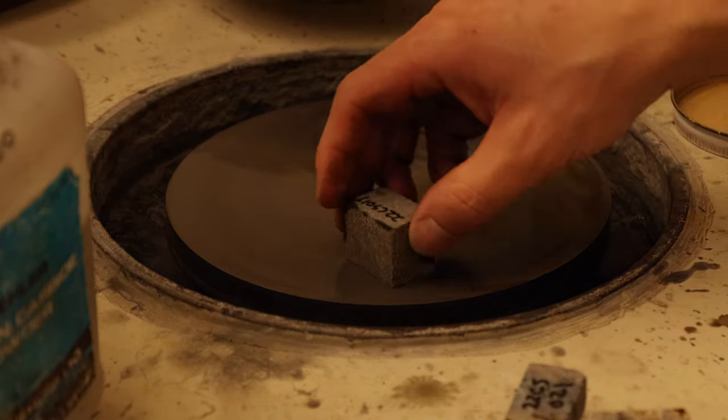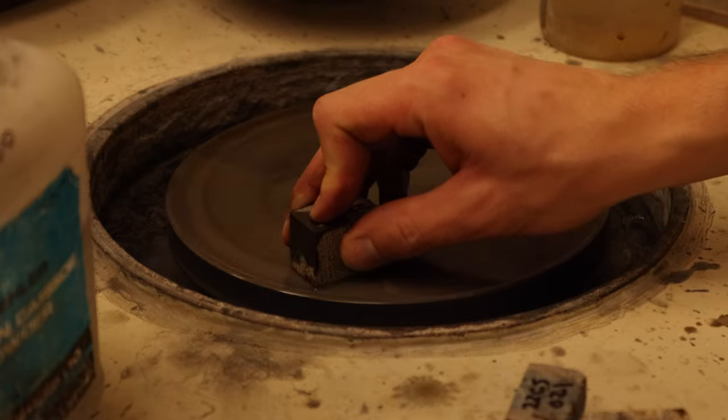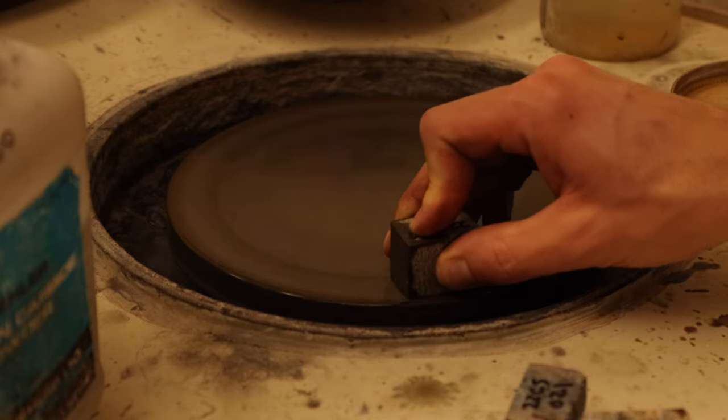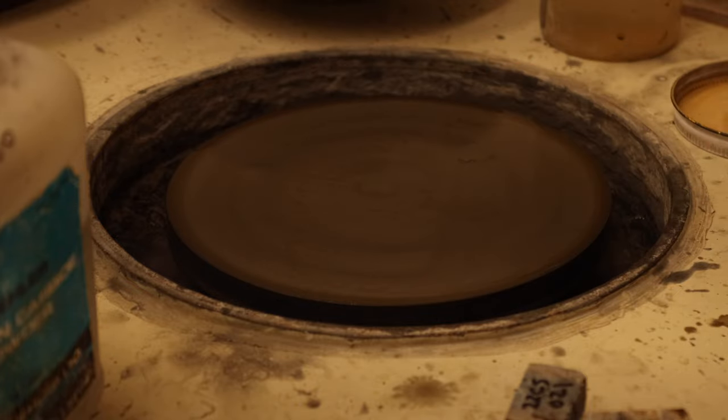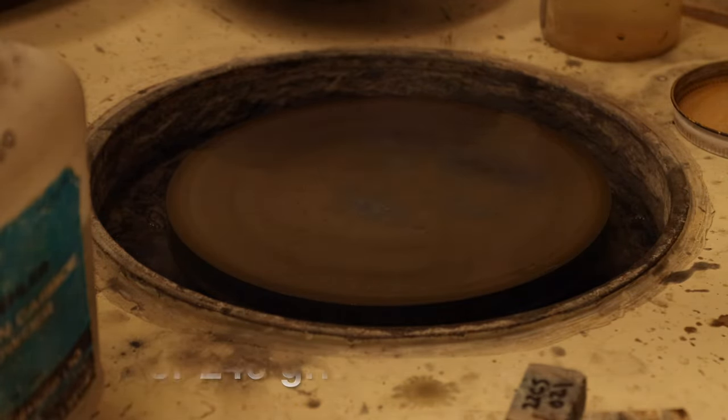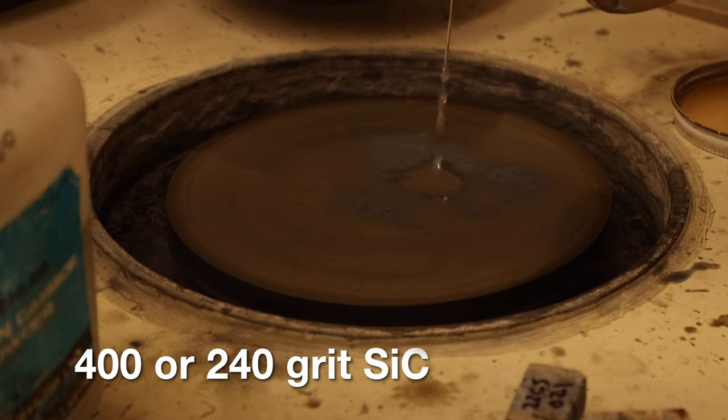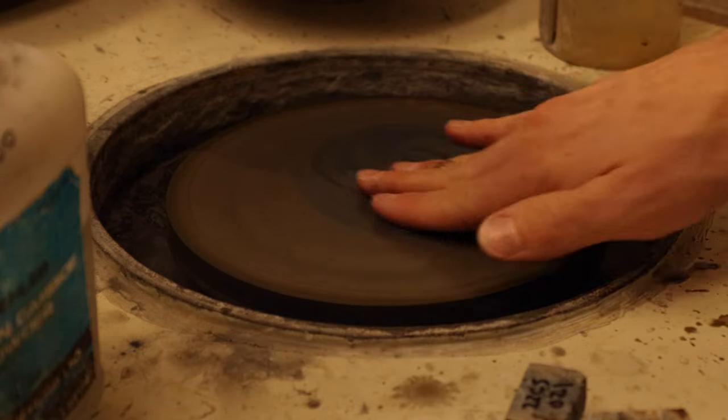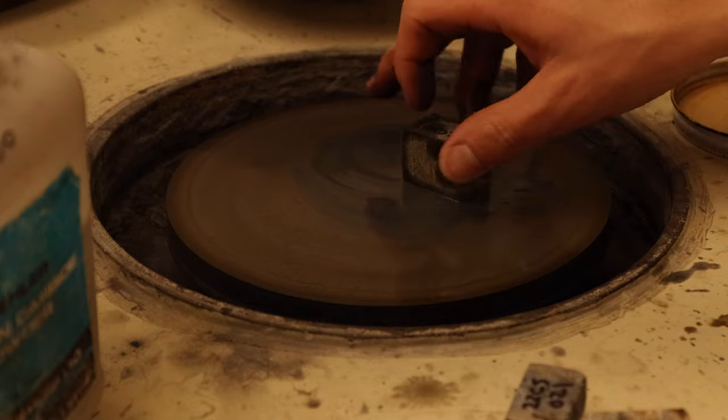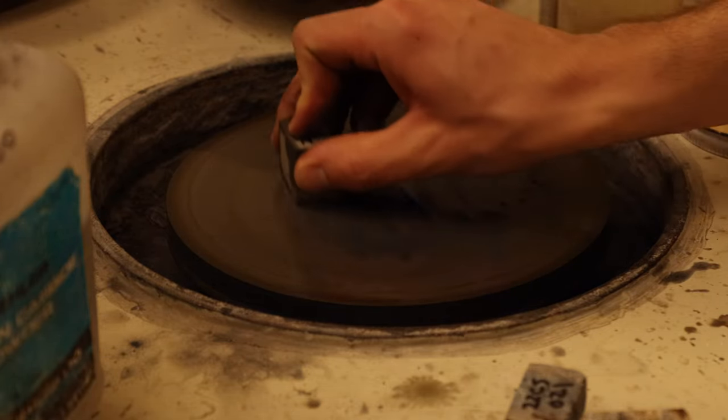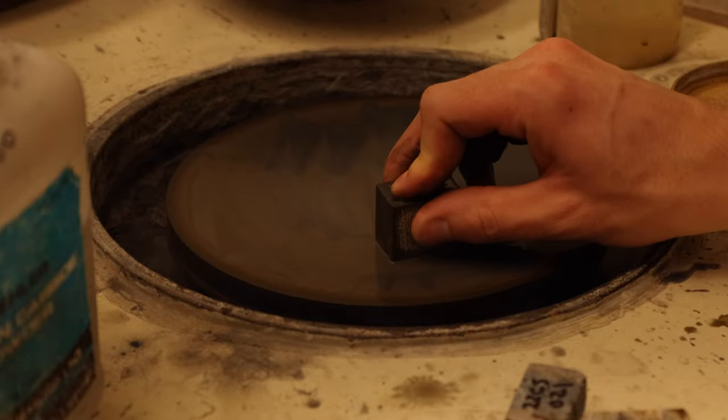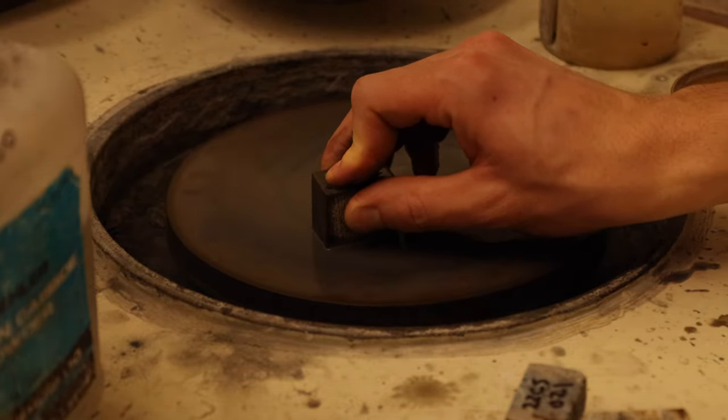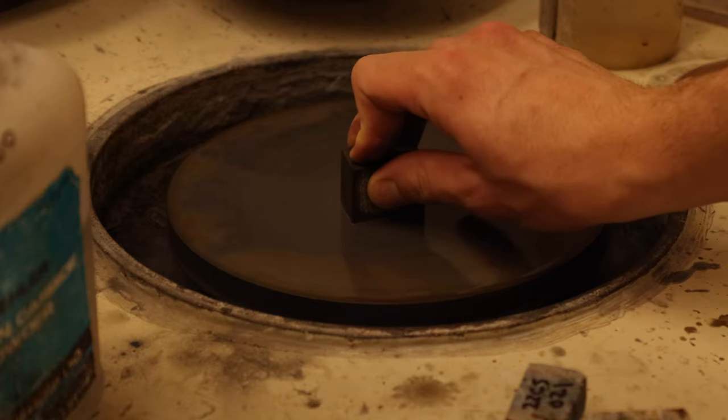So this wheel has some sort of textured surface to it, probably about 240 grit equivalent, but I'll use the loose grits in conjunction with that, either the 400 or 240 on this. The nice thing about this wheel is you can vary the speed on it, but you don't want to go too fast or the rock will just sort of skate on top.